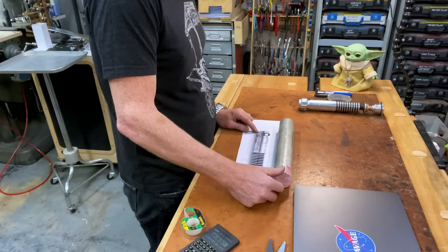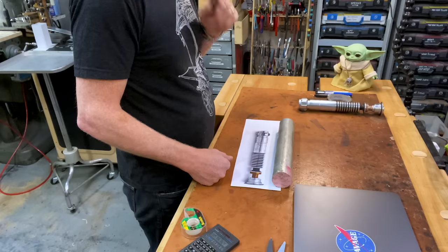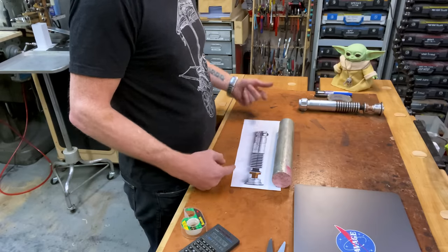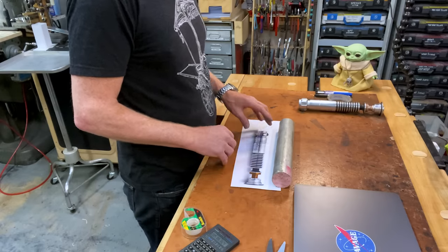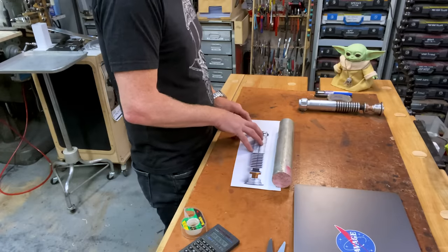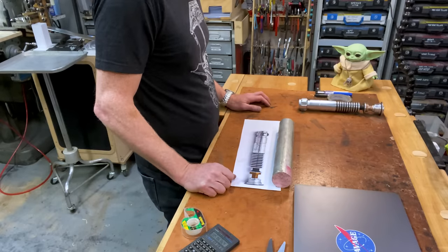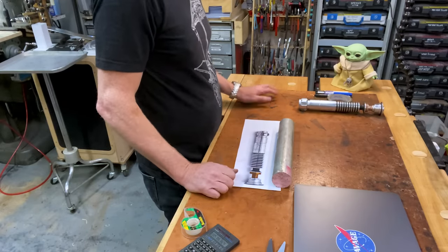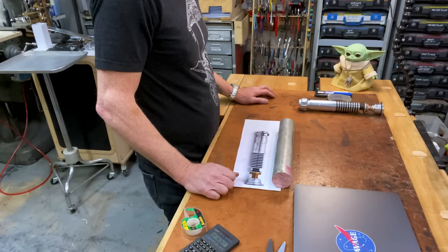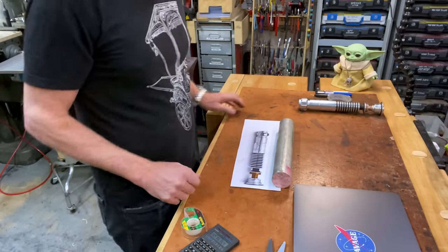Okay, so what am I gonna do here? I think I could do a cover of the bottom of that. So I could mill the back half of this while I can still hold on to this nice and tight, and then put an expanding collet in there and then cover that with a cover plate. I think that's what I'm going to do. I'm not going to make that out of copper. I'm just going to mill this monolithically.